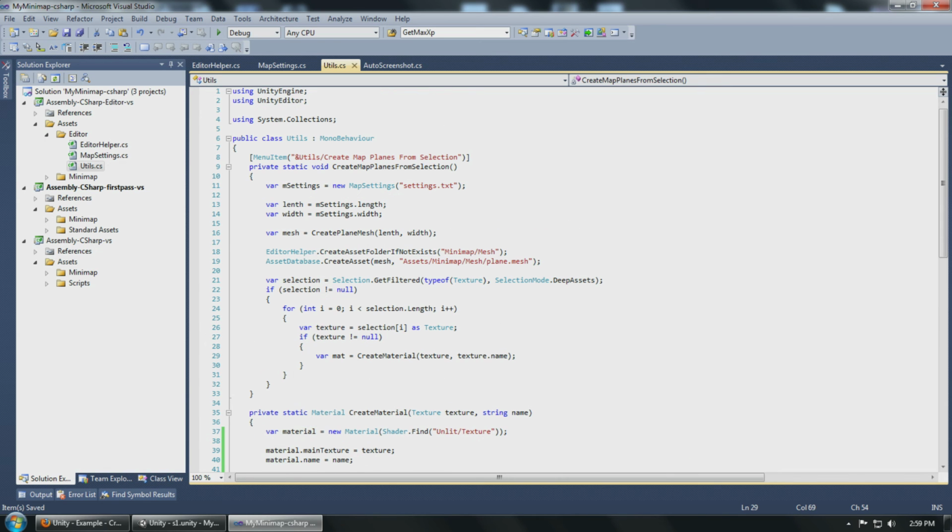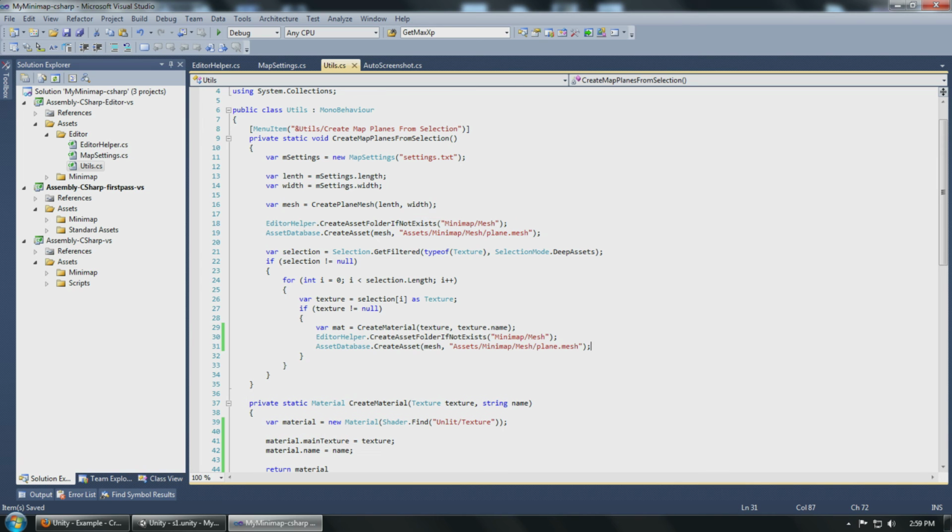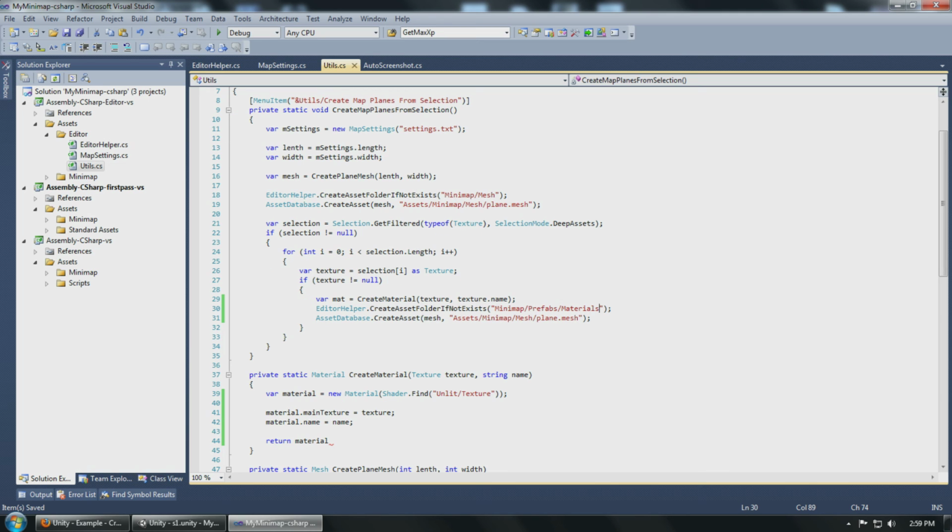And then, okay, now we're going to use the same method to create the folder. And then we're going to create prefabs materials, because we're going to be saving these planes into a folder called prefabs, and the same folder, and materials dot plus name plus. I like using string dot format.